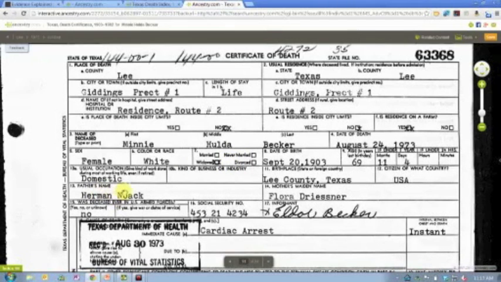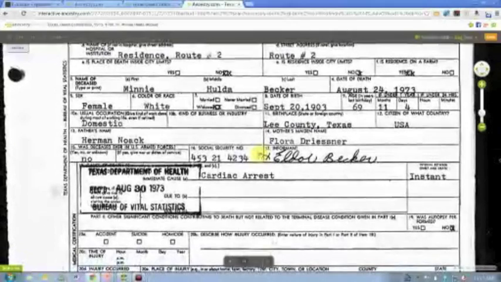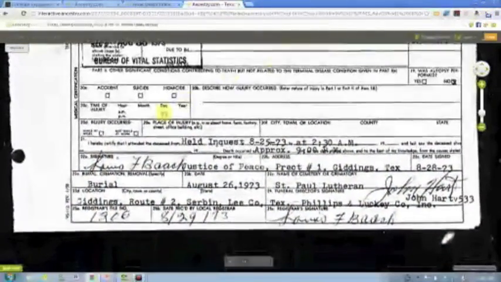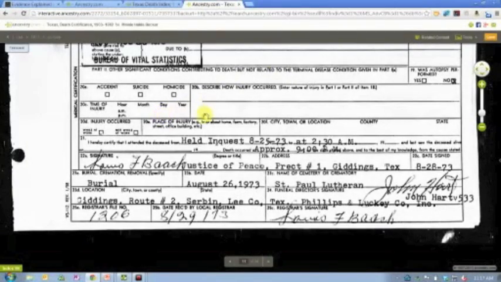It lists her parents' names, her father's name and her mother's maiden name. Now, does he have primary knowledge of that? I don't know. Were they alive when he was alive, or did they predecease? Did they die before he was born, or before he was old enough to know them? And so again, you have to analyze this record based on who the informant was and what pieces of information they have either primary or secondary knowledge of. Now, in this case, a death certificate has primary information about a date of death, usually not just because of the informant, but because if you scroll down, you're also going to usually find information about an attending physician.